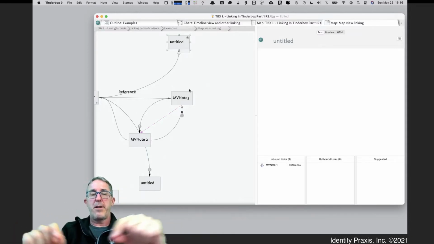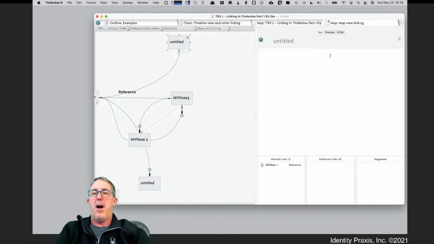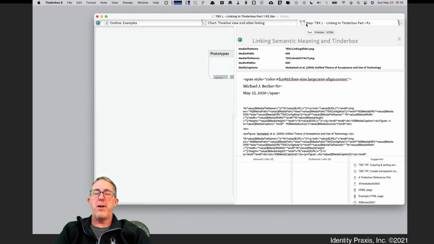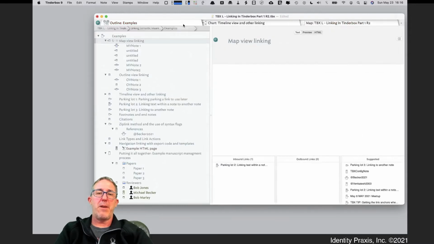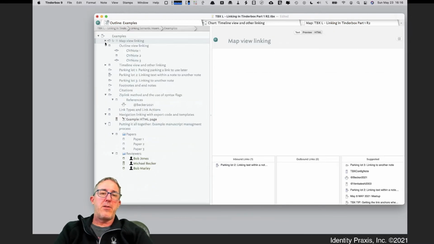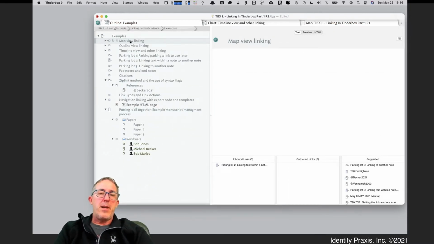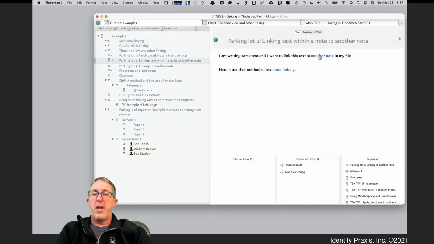You have this ability to establish link types, which we're going to come back to a little bit later in the lesson, because it's really important for us to be thinking about that. So far what we've shared with you is you can link in maps, you can link in outlines, you can link in timelines. You have the different parking lot strategies for linking, including linking notes within particular files. You can do that, no problem.